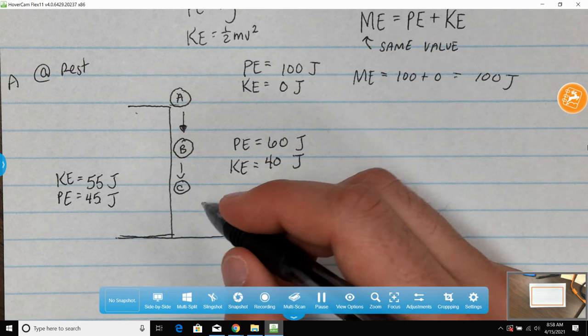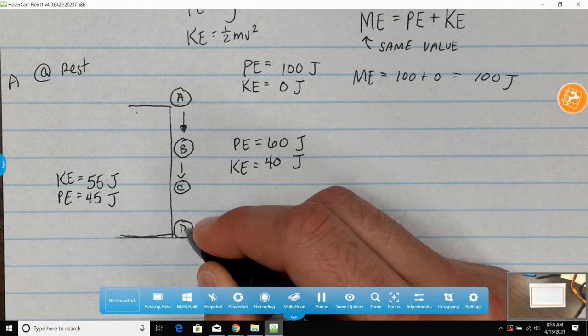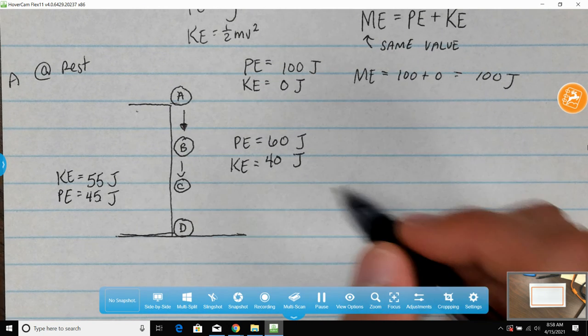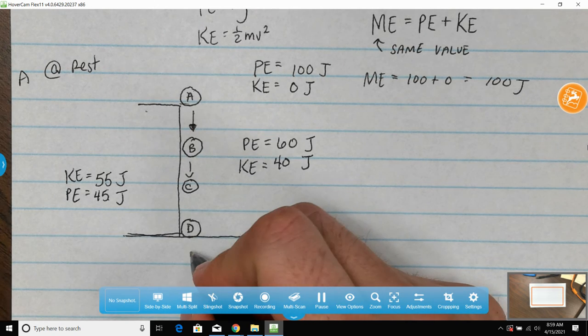And then now at the very, very bottom, so this is like a normal kind of problem that you'll see for any kind of physics thing. At the very, very bottom, let's call this point D. What is the height? So it may be worded like as the ball touches the ground, right as it hits the ground, or right before it hits the ground, what is the height going to be? Okay, 0.